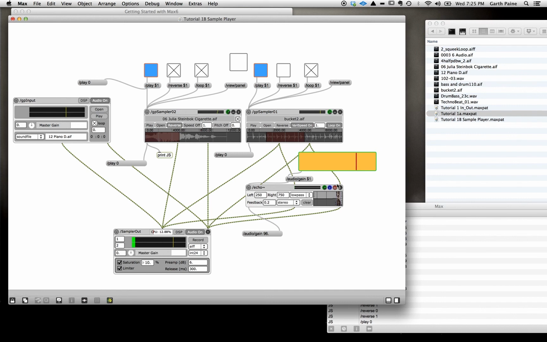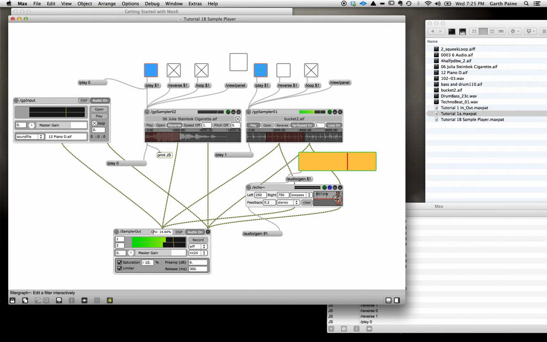Okay. So let's unmute that, turn that down, start playing this again, and bring this up, and we'll start to hear the echo that's occurring here. And you can hear that.